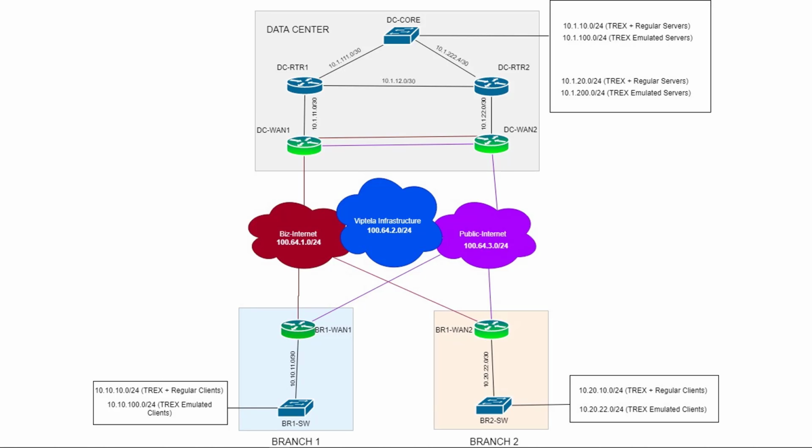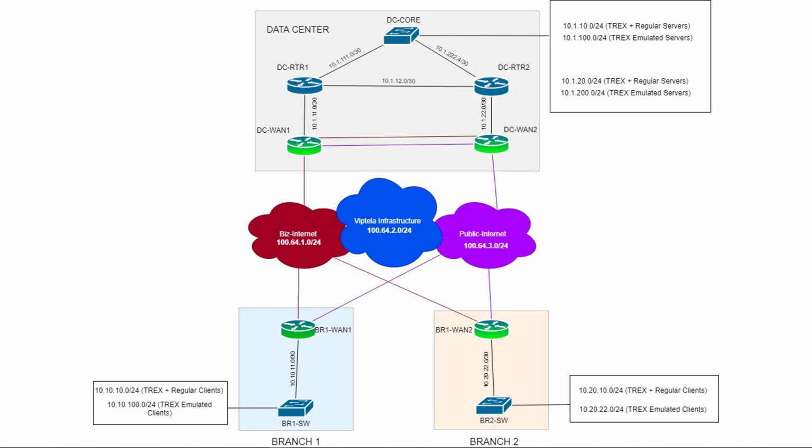So I'm working on rebuilding my lab right now, and rather than make videos about building the lab, which there's a ton of videos about that, I'm just going to cover some of the problems or challenges I'm trying to solve while rebuilding the lab. So today, the challenge that I'm solving is that I have rebuilt my T-Rex traffic generator. It's in the branch here and in the data center, and I need to advertise those emulated clients and servers subnets to the rest of the network so that the DC servers can reach the branch, and so the branch emulated clients can reach the emulated DC servers.